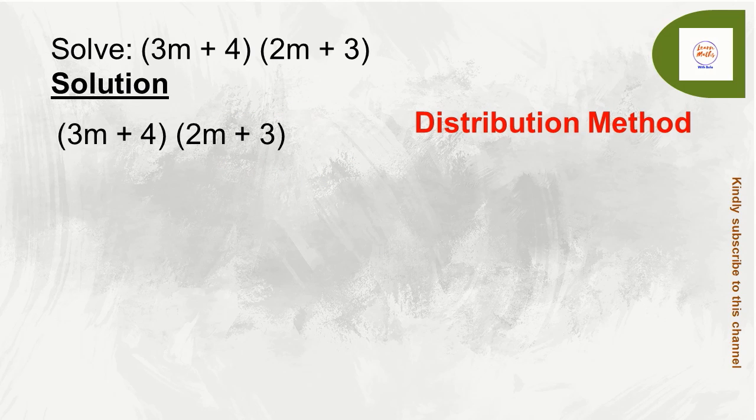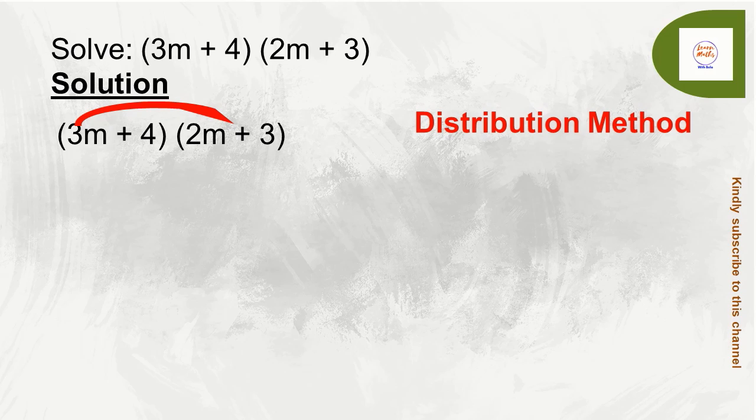Now let's go on to use the distribution method. So I'm using all the methods so that you can decide which method works best for you. The distribution method, we start by distributing the other bracket with the first number in the first bracket. And what do I mean? Let's share them together. The second bracket is multiplying the 2 terms in the first bracket. So it's just like you want to distribute the first number in the bracket, take yours.